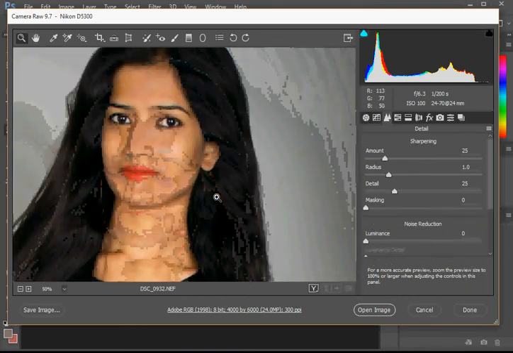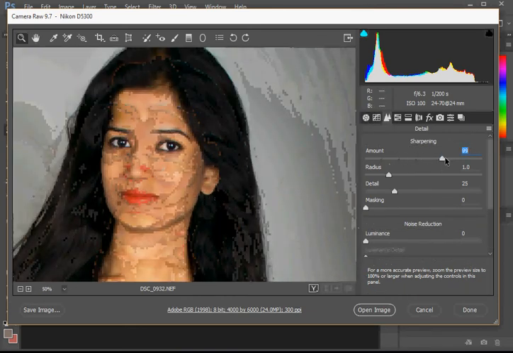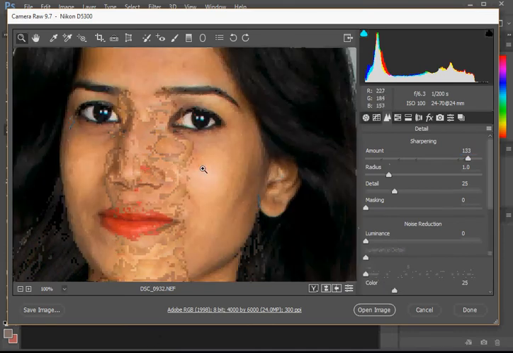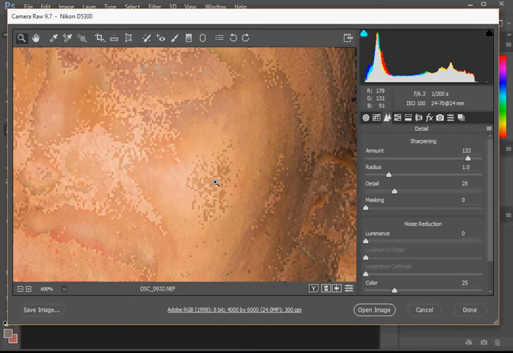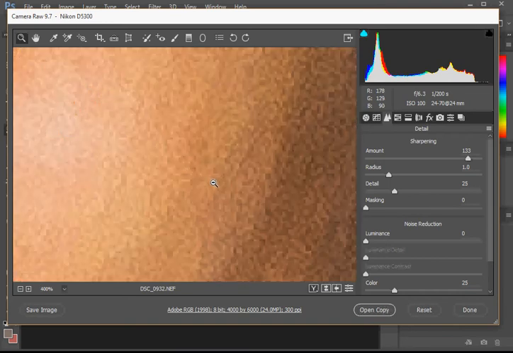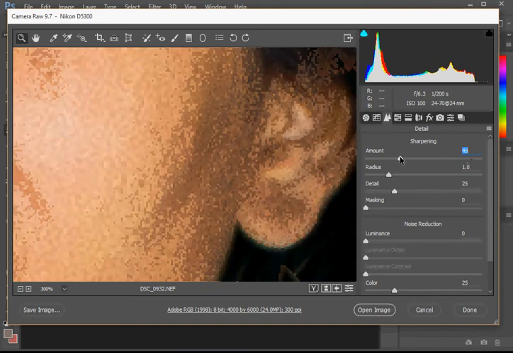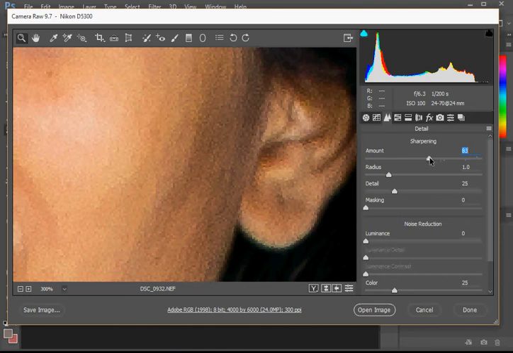So you feel like, oh, the picture is blurred. So what do you do? Increase the sharpness. Is it sharpened? Now what comes with sharpness is, what is this white color called? It was not there before. It was like this before. The more I increase the sharpness, it also comes with the sharpness. What is that called? It's called noise. Okay. So what I do is I use noise reduction, NR.